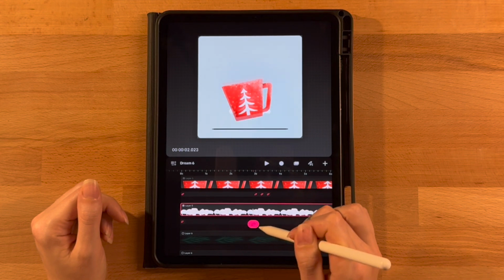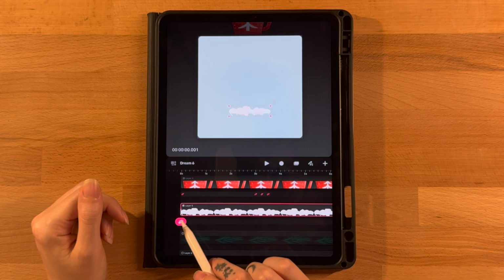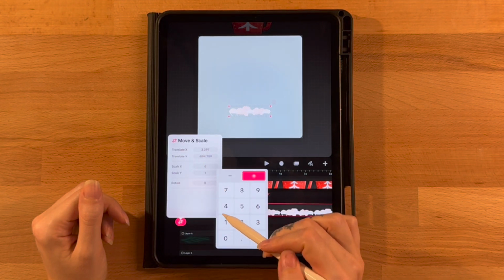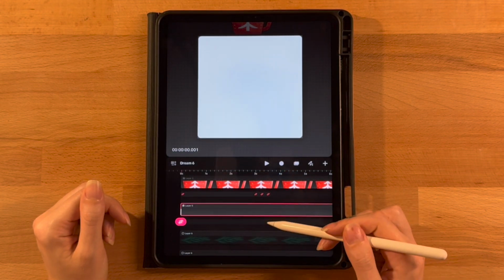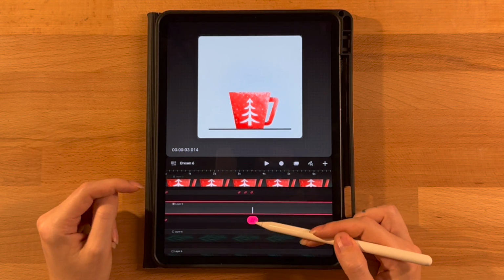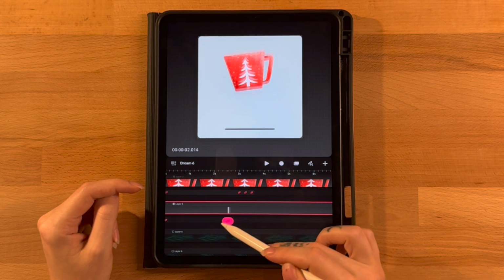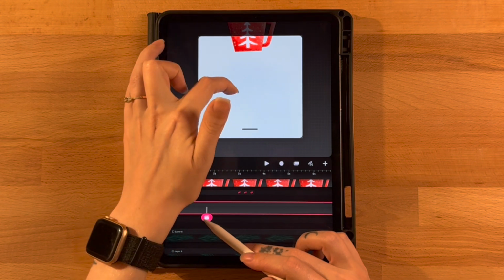But we want to place them there first. Okay. Now we want to tap back on our beginning one again and set our scale to 0 for both X and Y. At about 3.5 seconds where our mug is in frame, we want them to stay in that same exact spot at 0 size. Because if we have them start growing like right here, you'll all of a sudden start seeing them pop up above our background, and we don't want that.